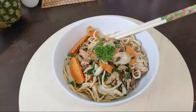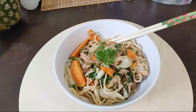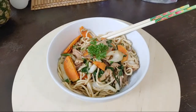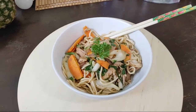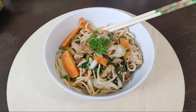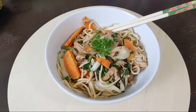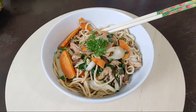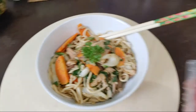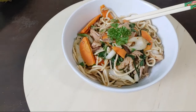Oh, next time use... Well, if you missed the beginning of the video, you would have understood why we're using what we're using, Barrington. This is our dinner hack. So we normally use things that we already have at home. This is a rotisserie chicken we had in the fridge that we decided to use up to make today's dinner. Garnish with tomato wedges. We don't have tomato wedges. We have these grape tomatoes though that we could have used. So we can use that in there.